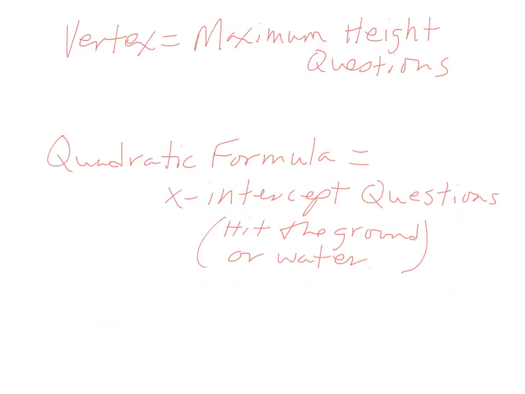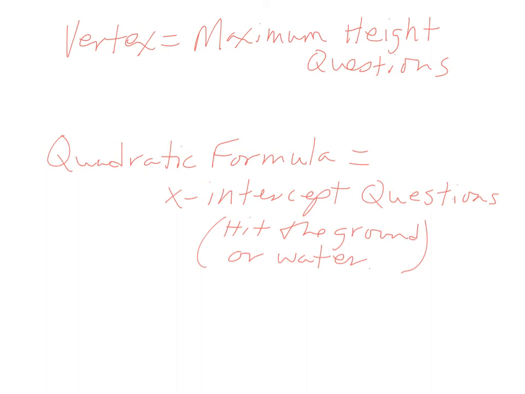And this last slide is just a continuation of the real life problem. So just kind of a recap, I'm just stating it in a different way. So anytime they're asking for maximum height, you're going to find the vertex. If they're asking for how long something stays in the air or what's the highest point, then you're going to find the vertex for that. Anytime they ask for time, though, the time it takes to reach that maximum height, that's going to be the axis of symmetry. So if they just want to know what is the maximum height, find the vertex. If they say, how long does it take to get to that maximum height, find the axis of symmetry.